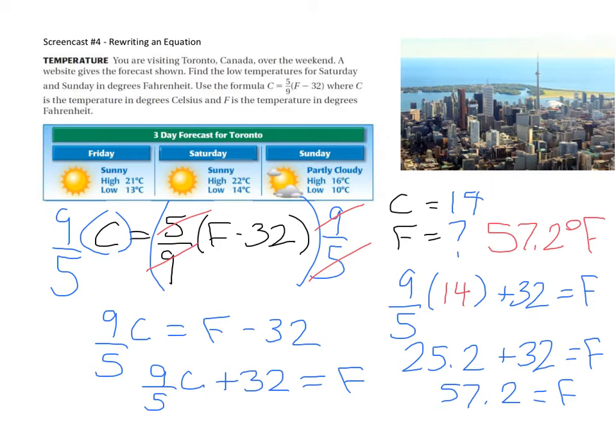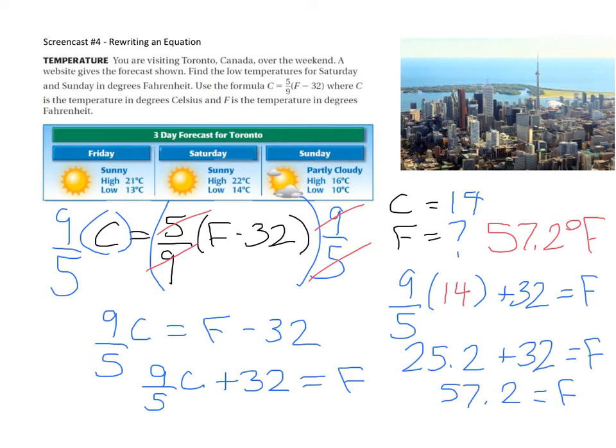Now, of course, you could calculate all the Fahrenheit degrees from this entire forecast if you wish to, but no need to. Do you notice that by rearranging the equation to suit our needs, we were able to get the answer just a bit faster? It works every single time. This I can assure you. Wonderful technique.